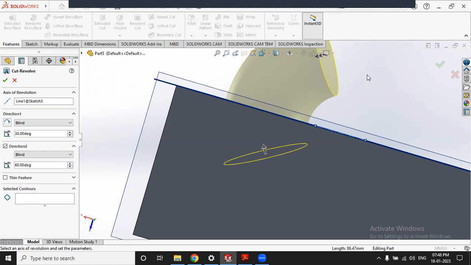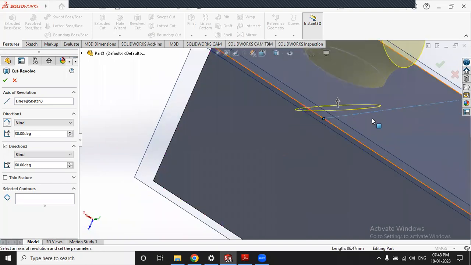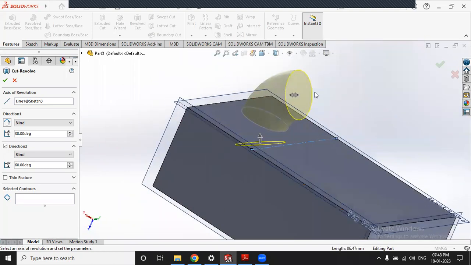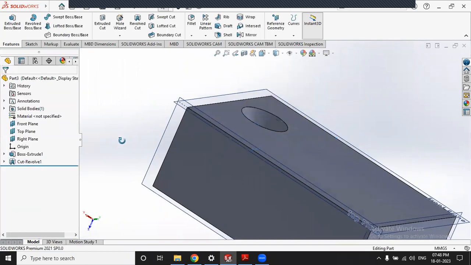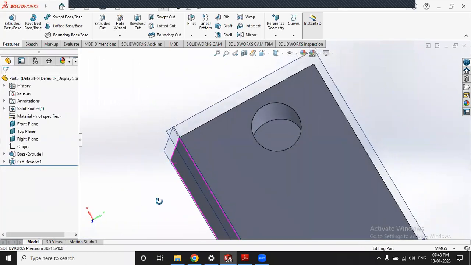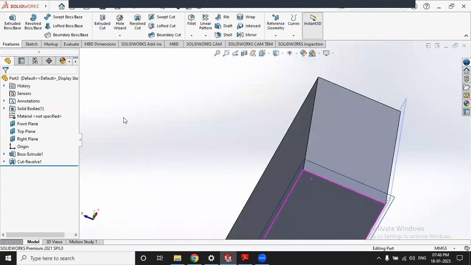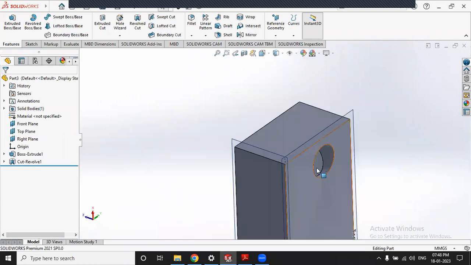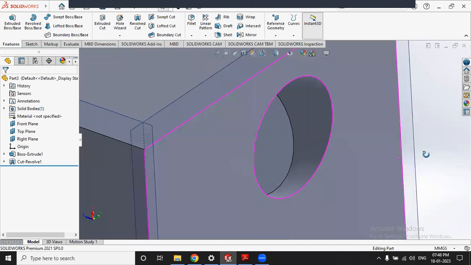So hope so all of you understood what is meant by direction 1 and direction 2. If I click on OK, okay, so you will get such a cut.